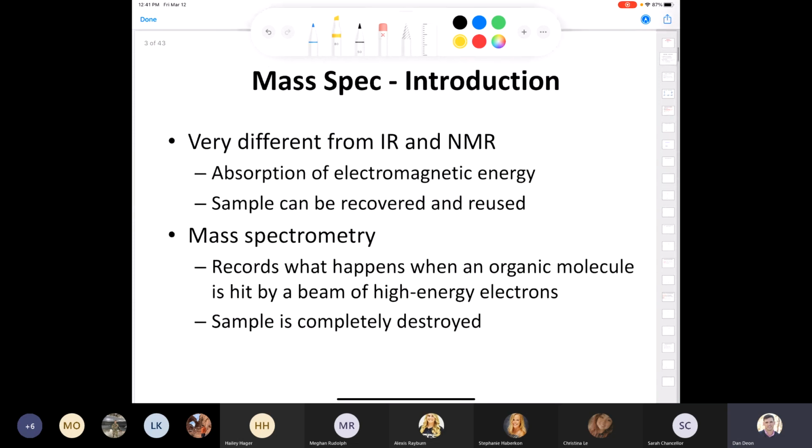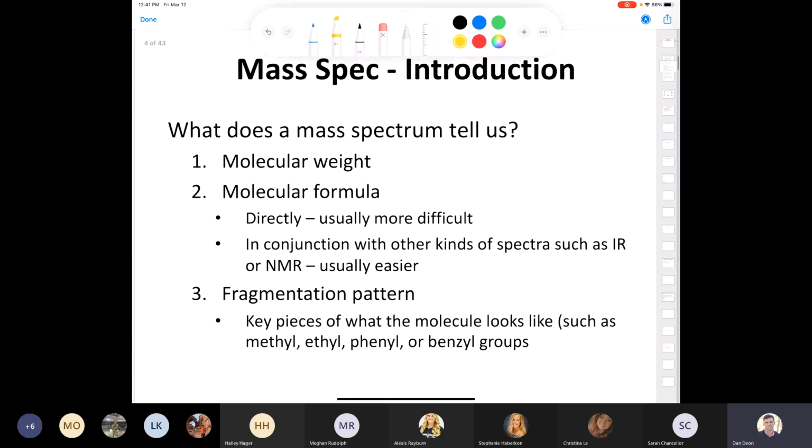Okay. You should know the difference between spectrometry and spectroscopy. And remember that we're bombarding molecules in mass spectrometry with a high energy beam of electrons. And so all kinds of things can happen in a mass spectrometer when we bombard a molecule with high energy electrons. We create high energy intermediates which can undergo fragmentation. And so that's why we see so many different peaks in the mass spectrum. And a skill that you have to develop is to be able to recognize what's an important peak and what is a peak that can be simply ignored.